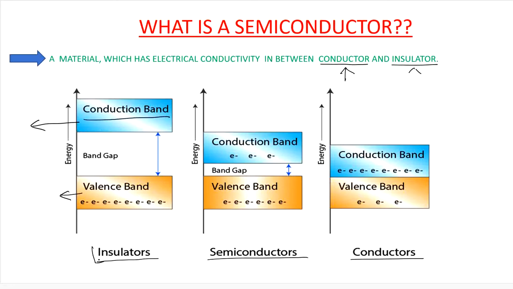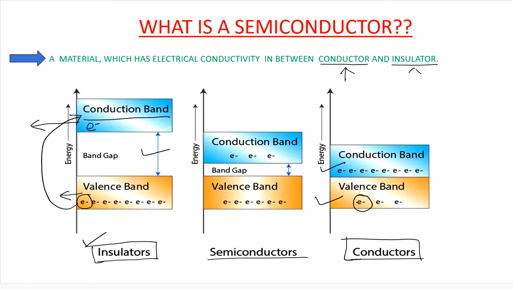In case of insulator, the difference between the valence band and the conduction band is much more, so that the valence electrons in the valence band couldn't get that amount of energy to jump from valence band to the conduction band. That is the reason there is no free electron in the conduction band, and because of this the insulator cannot allow any flow of current through it. Whereas in case of the conductor, there is no gap between valence band and conduction band. The valence electrons in the valence band can easily jump from valence band to conduction band and become the free electrons and constitute the flow of current.